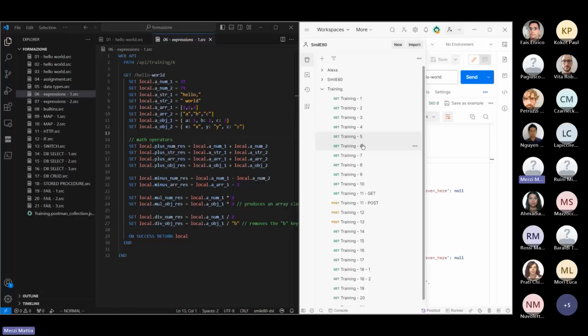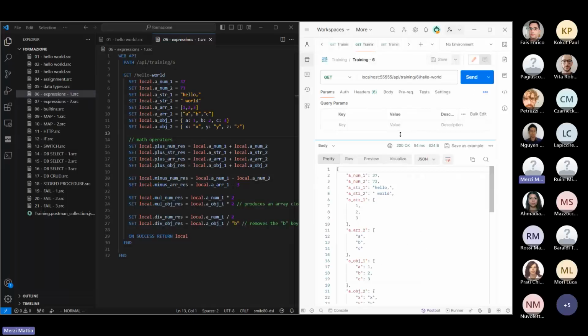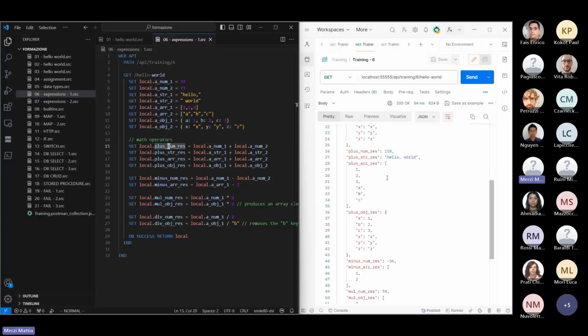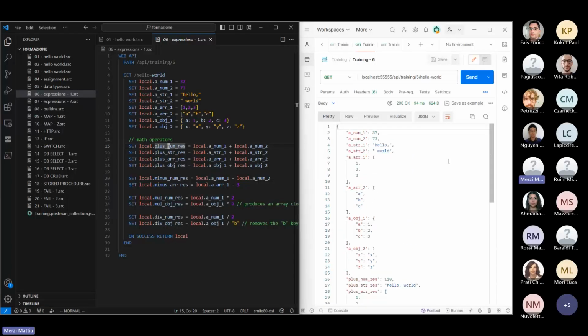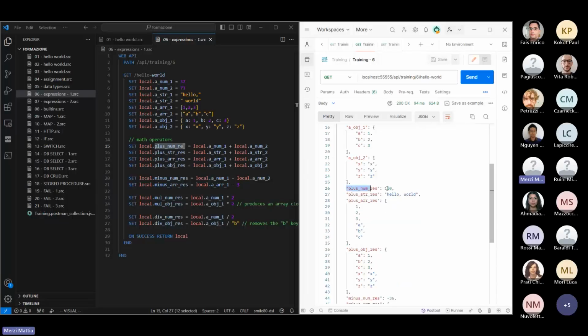I will open up this example just now in order to have its response available here, so we can look at the operations one by one. First one, we're gonna add two integral numbers, and we have the 1 and the 10 in plus num res. Plus num res is 110.